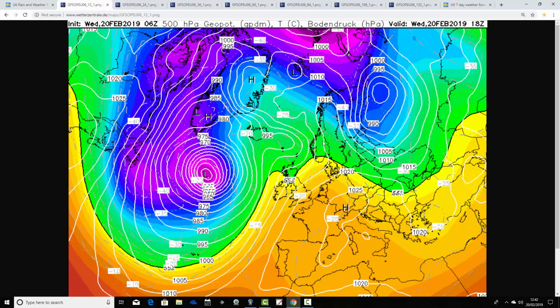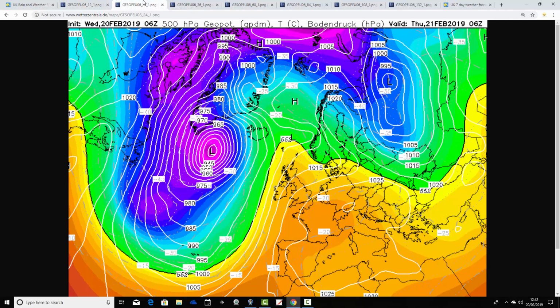That said, many parts of the country, particularly central and east areas, are going to stay dry with a mix of sunny spells, but also quite a lot of cloud. It'll feel fairly mild in the sunshine already. We'll be seeing temperatures up to around 13 or 14 degrees, way above average already for the second half of February, but only going to get warmer in the next few days. Further north and west, we've got these outbreaks of rain, probably pegged back at around 10 or 11, but that's still above average for this time of the year.